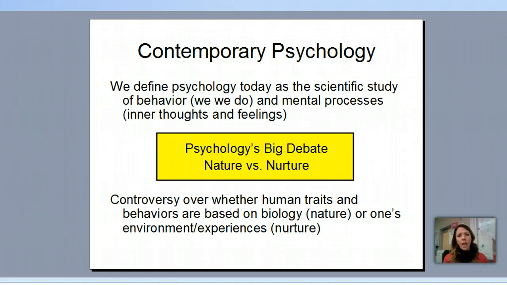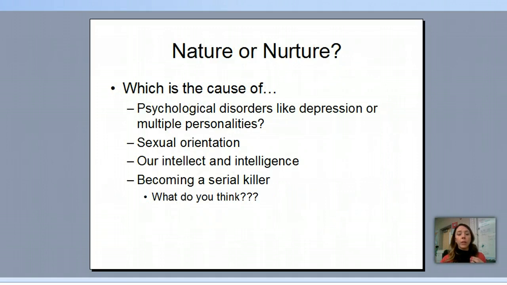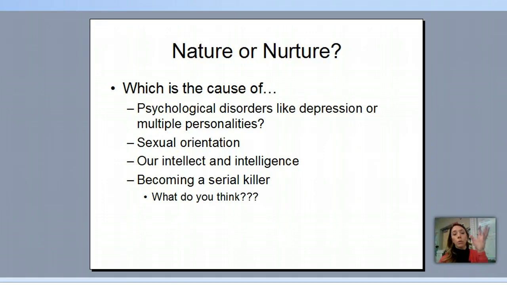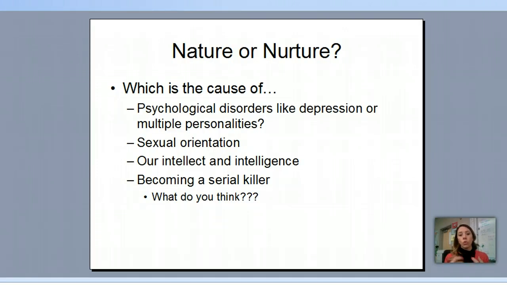Remember: nature is our biology — you're born with certain traits. Nurture is your environment. That goes back to the cause of every single thing. If you're an anxious person, someone with a nature point of view thinks you were born with that — it's in your genetics. A person with a nurture point of view would say you have anxiety because of your environment, and if you can change things in your environment, you can control your anxiety. We'll look at other things like intelligence and abnormal psychology through this lens.